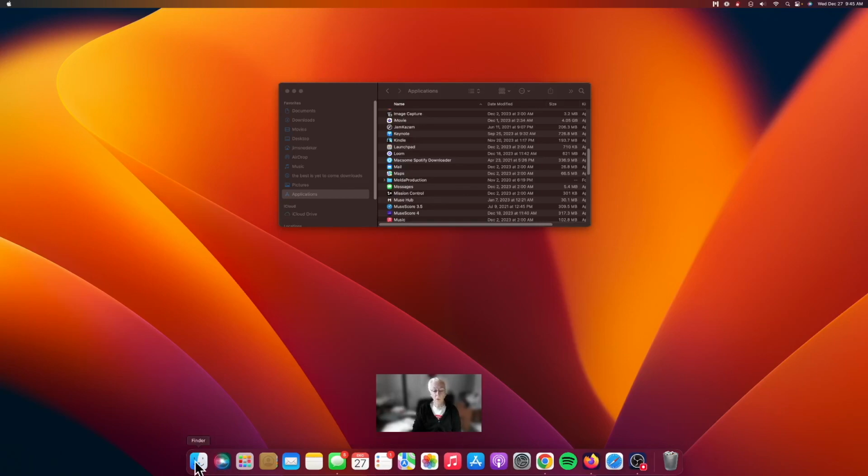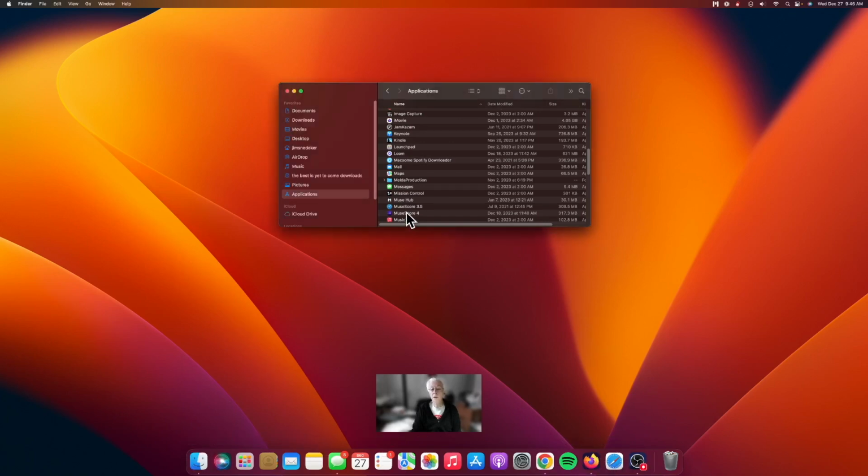Today, what I would like to do is show you with this little screen tutorial how to install the new version of MuseScore, MuseScore 4. To get started, I'm showing you on the screen my applications folder, and we're going to be looking at MuseScore 3.5. That's where we're going to start today.